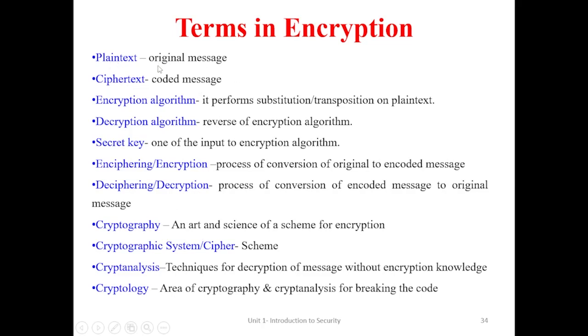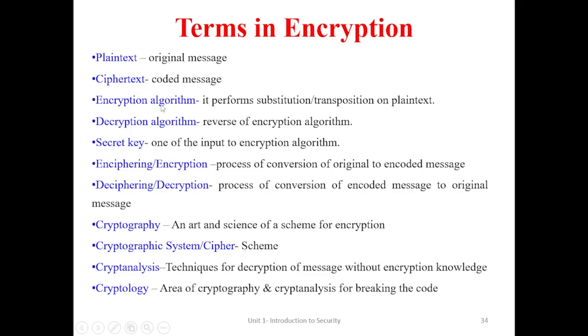Here, plain text. Another name for plain text is original message. This plain text is sent by the sender, and the receiver will decrypt the ciphertext and may be able to get the plain text later. The secret information or secured code is called ciphertext. For the conversion of plain text to ciphertext, there is a need of a key. By using the key only, plain text can be converted into ciphertext representation.